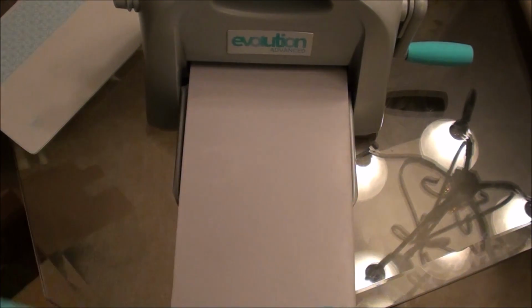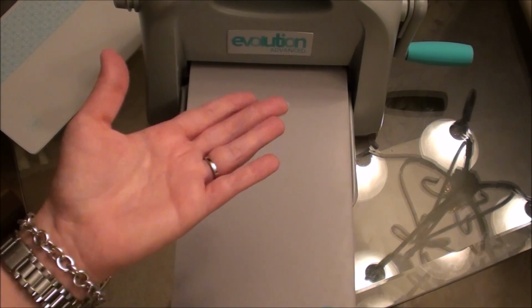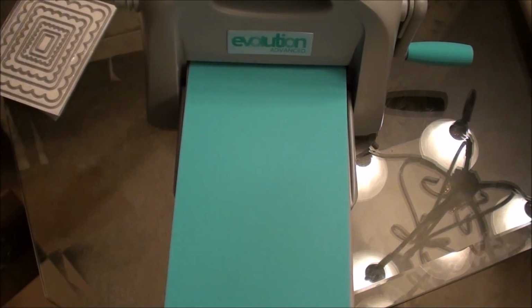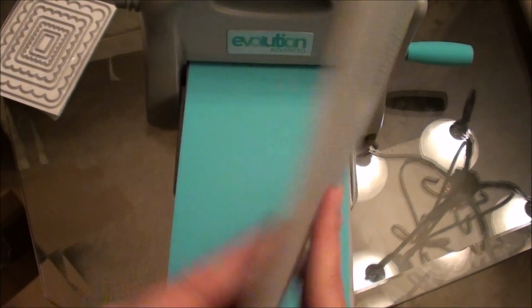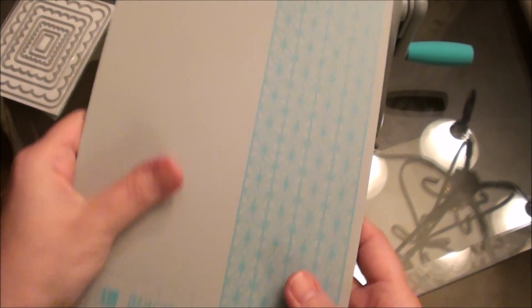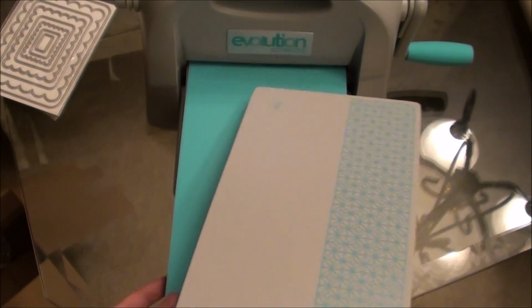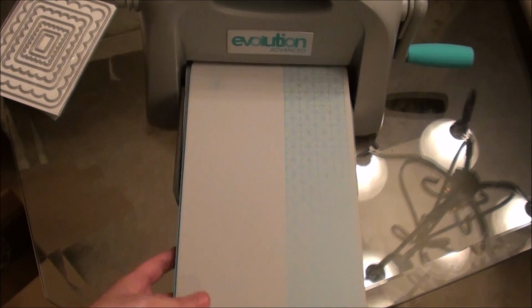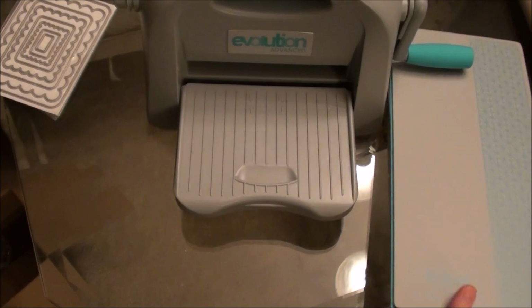Then it also has the nice rubber mat, and that is for those metal dies that you have. So here you would put your metal die face up, put your cardstock, put your rubber mat, and then there is also the self-healing mat. So this is just like the craft mats that so many of us have, and these are supposed to last so much longer. Instead of cutting into a cutting plate, we're actually cutting into a self-healing mat. Now how smart is that? So that goes on there, and then it just rolls through the Evolution. So this is the platform that comes with the Evolution Advanced when you purchase it.